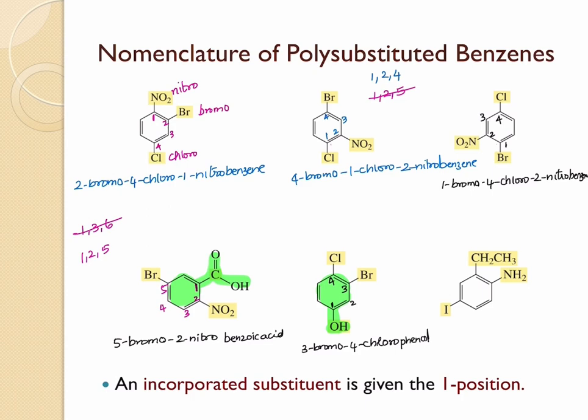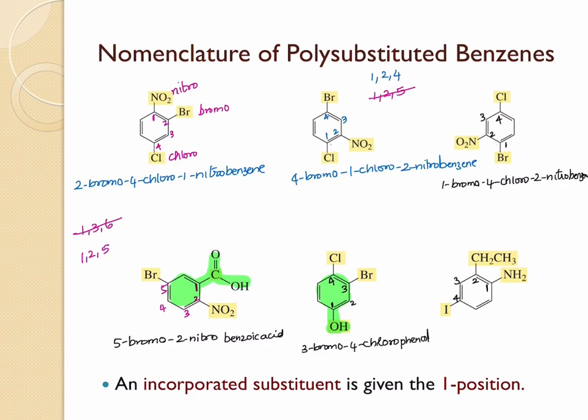Let's go on to the last structure we have here in this slide. When you have an amino group attached to the benzene ring structure, then it's called aniline. By default, this carbon will be number 1. Right? And when you have two groups that are closer to each other, you have to choose one of those, right? And because you have the functional group here, by default, this will be number 1. And since you have a group adjacent to it, you have to call this number 2. Go in the other direction to reach I. Go in this direction to reach I.